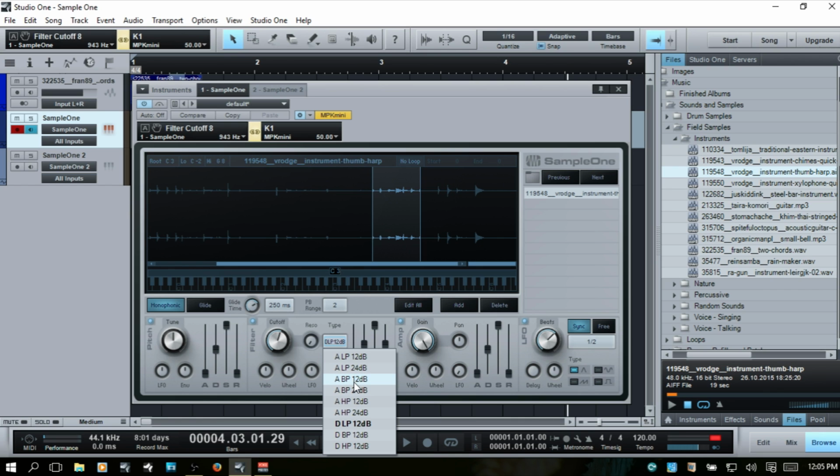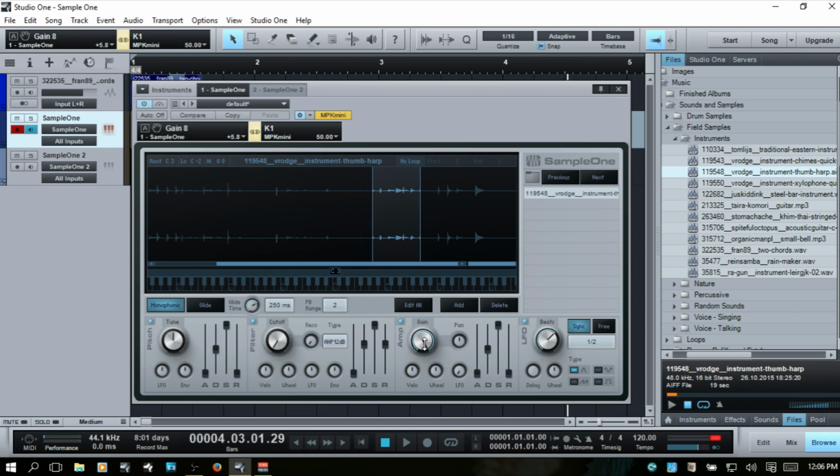We can choose between low pass, band pass, high pass, and have different slopes available to us. So if I do high pass, okay, and we have other different controls there that we can adjust.